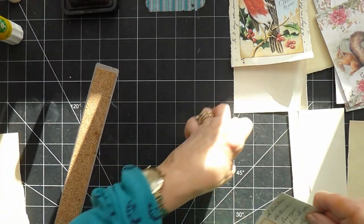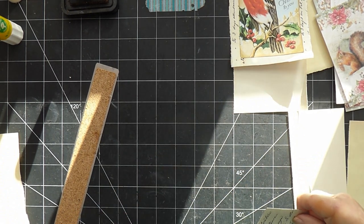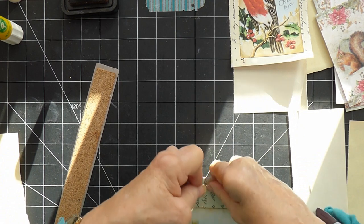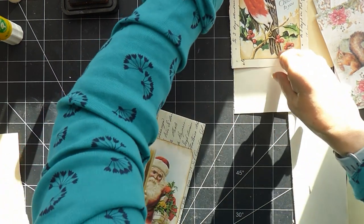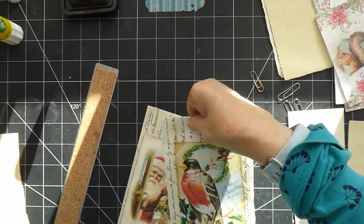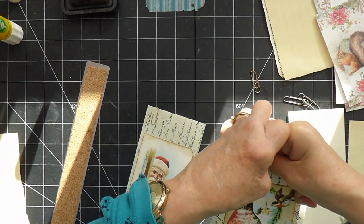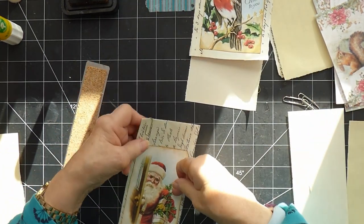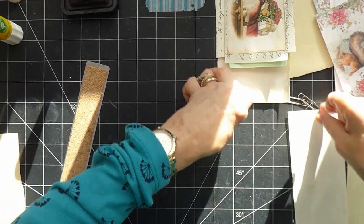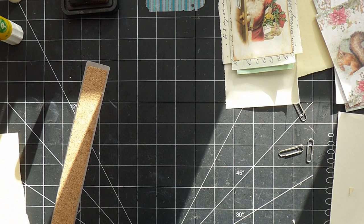Oh, I didn't paperclip the other, did I? You have to remember all these little bits of process as you go along. Paperclip that. Where did I put them all? Oh, here. Okay. All up there. Okay. Let's get the rest in.